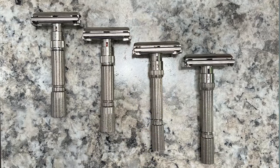This comes from viewer Tyler Fike, and he writes, "Hi, Mark. Well, I've now fallen down the vintage rabbit hole. I was doing well with not purchasing anything, but then I found Etsy, laugh out loud. I now own 4 vintage Gillettes. I've included a picture down below. From left to right, they are a 1958 D4 Fat Boy." Wow, that's a great find. "A 1959 E3 Fat Boy, a 1962 H1 Slim, and a 1966 L4 Slim.